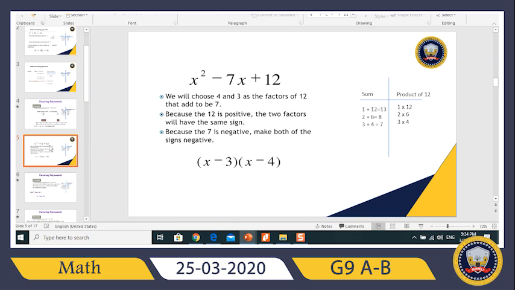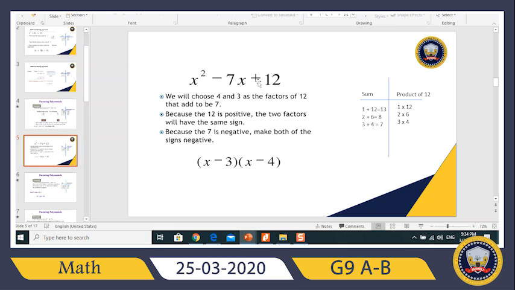Maybe it will clarify more. Here, x squared minus 7x plus 12. And he's saying factorize. I see it's a trinomial. They don't have any common numbers. So I will immediately open two brackets. I will write in the first term of each bracket x and x. Then skip the second term for a while. Then go for the last term. The last term has a positive sign.